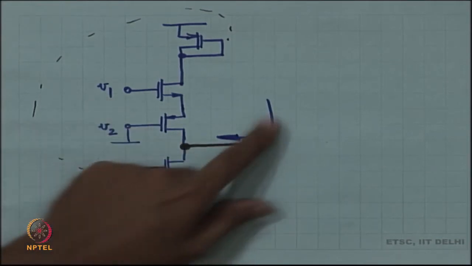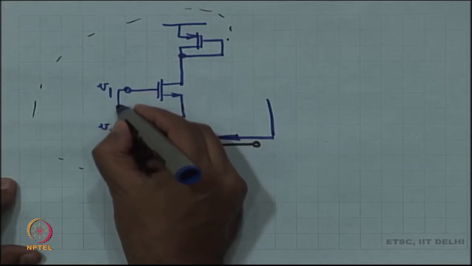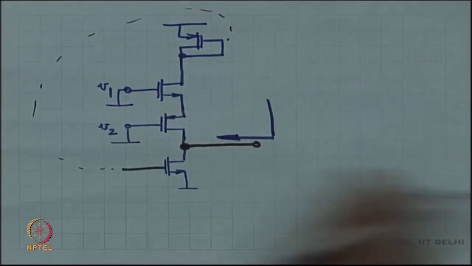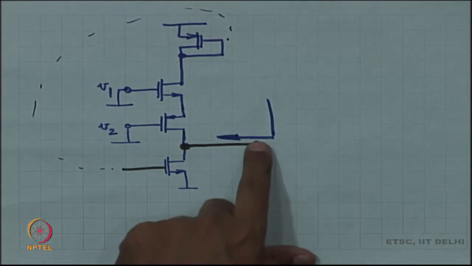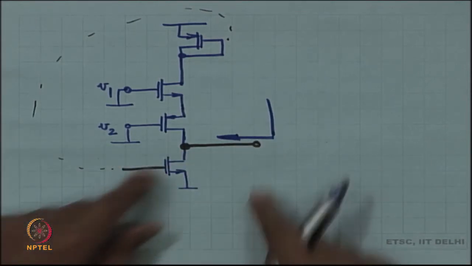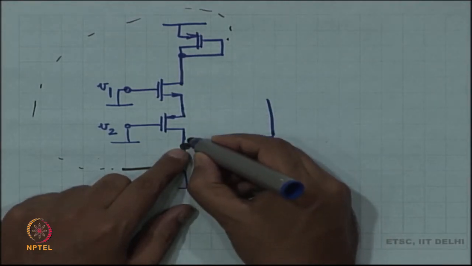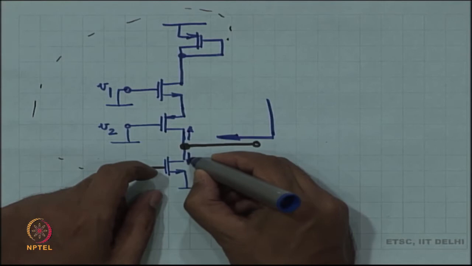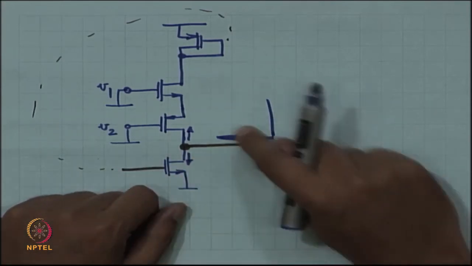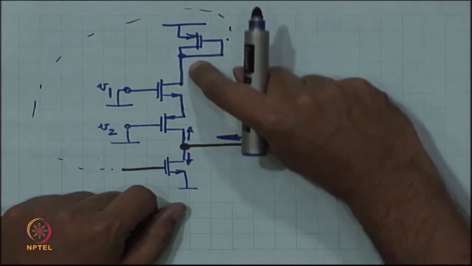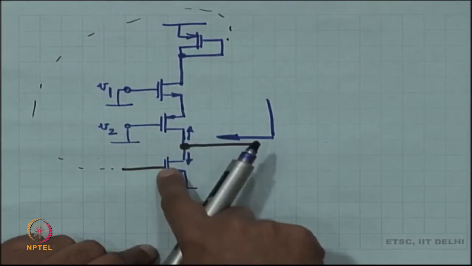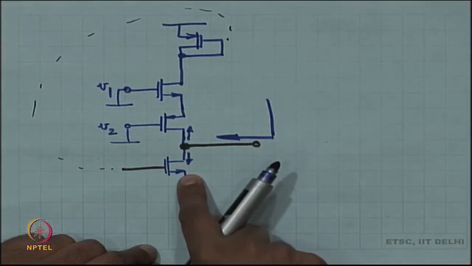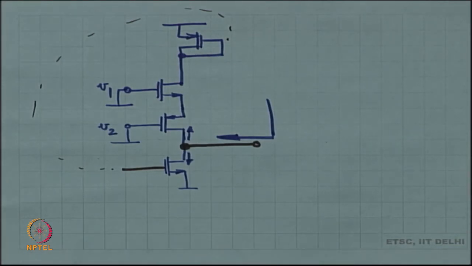So, I am going to connect both V1 and V2 to ground, look in from outside and measure the impedance. So, I look in from outside, I apply a voltage over here, measure the current, that is the idea. Look in from outside, portion of the current will go up, portion of the current will go down. Now, just by the way, whatever current goes up gets pushed, it creates a voltage, that same voltage is applied on this. So, the same current is going to be pulled down. That is the current mirror action.